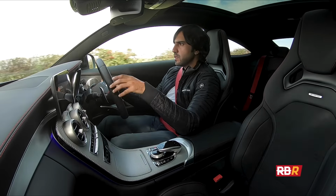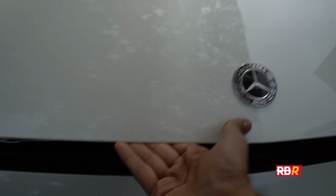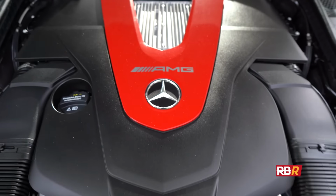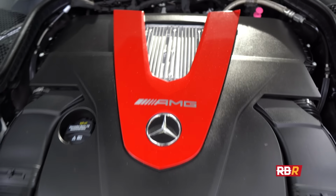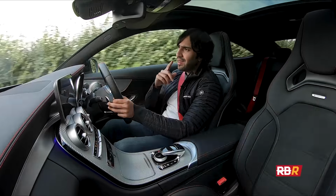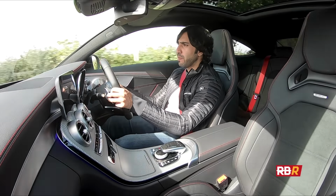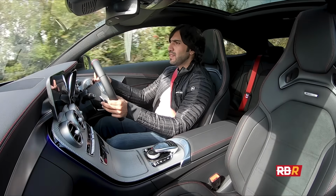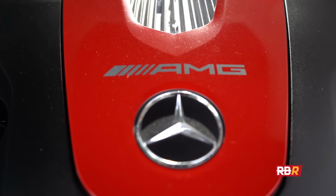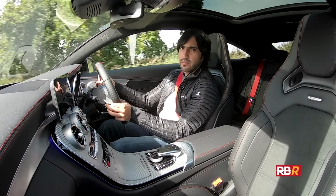So the engine in the C43 is the same 3-litre V6 bi-turbo, and it follows that trend of having a smaller displacement engine linked to a 4MATIC system in these entry-level AMGs. You're going to see the same in the 53s, you'll probably see the same in the A35 as well. But unlike the C63S facelift, which didn't even get 1 horse more worth of power, this car has almost got 30 HP more, and it brings the car up to 390 brake horsepower now, which is basically the same number as we've got in the current A45. So it's quite a powerful entry-level AMG now.